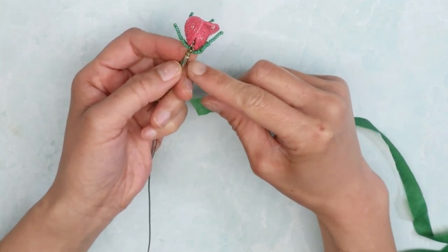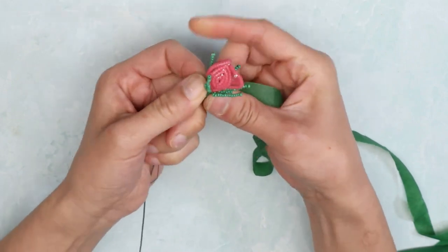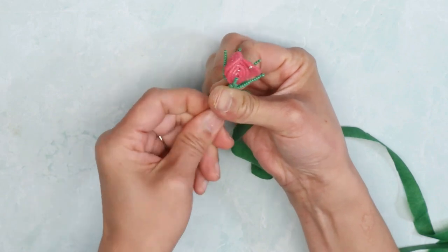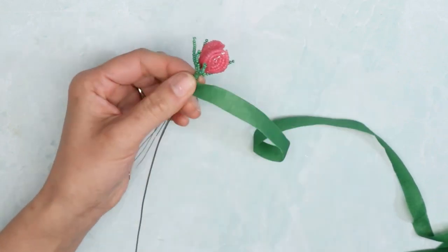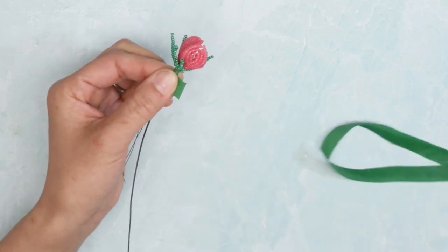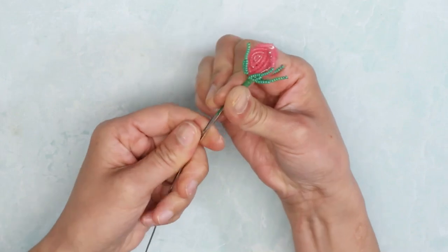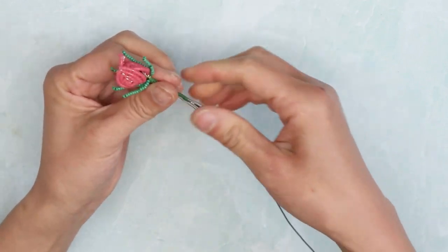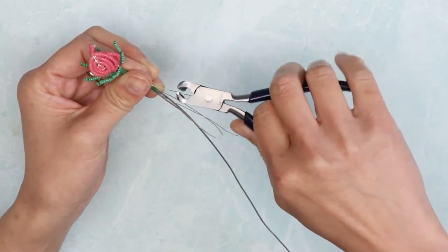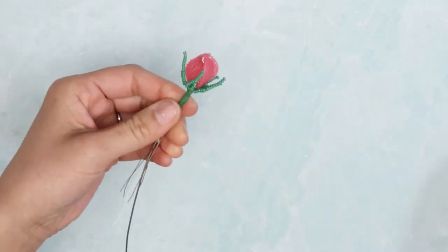Now I'm just gonna wrap about 1/4 inch of this with the floral tape here. We don't want it to do too much, but having the floral tape around that wire just kind of helps us when we wrap it with the embroidery floss. And if you see any kinks in these wires, you want to trim these. Okay.